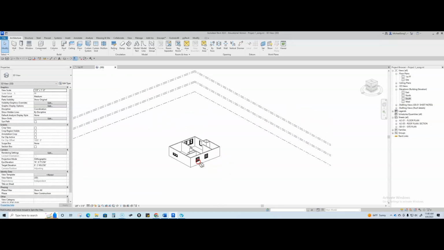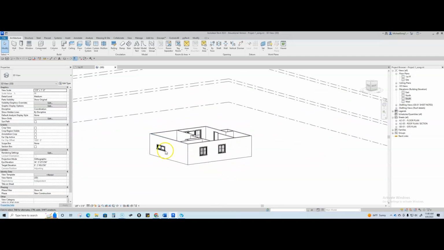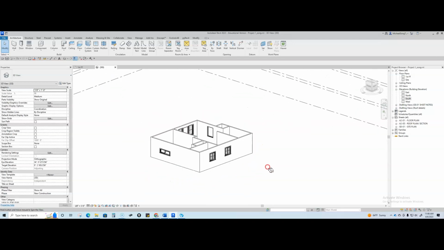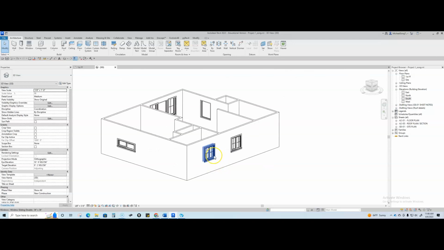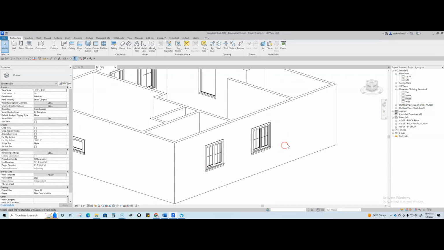Let's take a quick preview. You can see the windows are placed randomly, like this one's kind of low, and these ones seem like a decent height. So you have to move them so that you have the proper head height distance. Usually doors are 6'8", and I like to match the tops of my windows to the tops of my doors as a default.